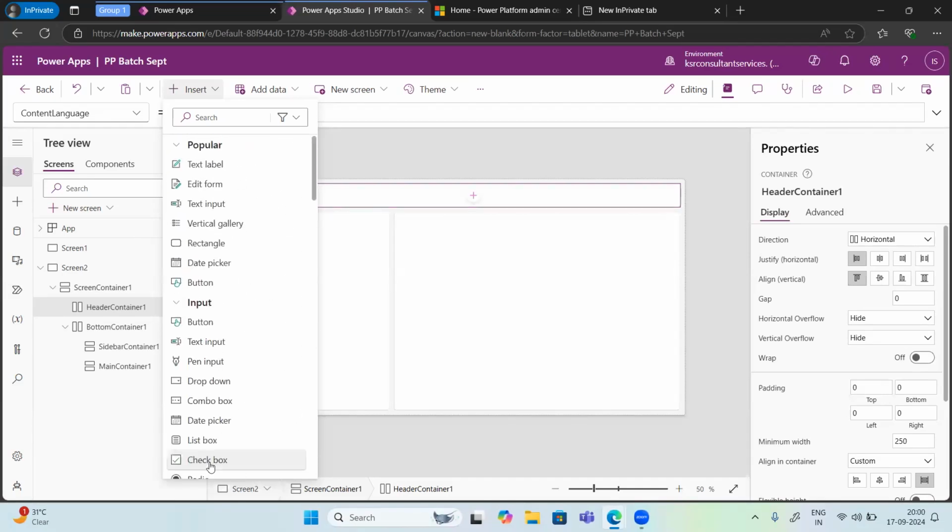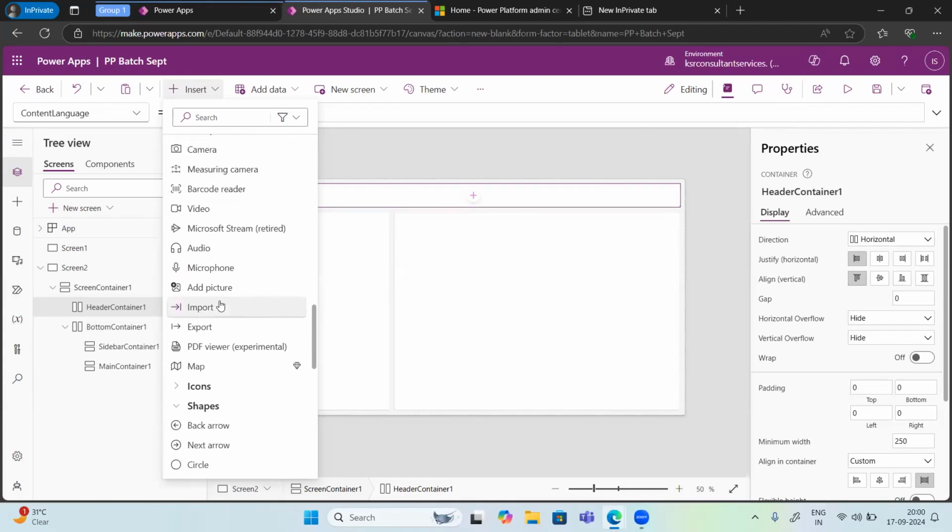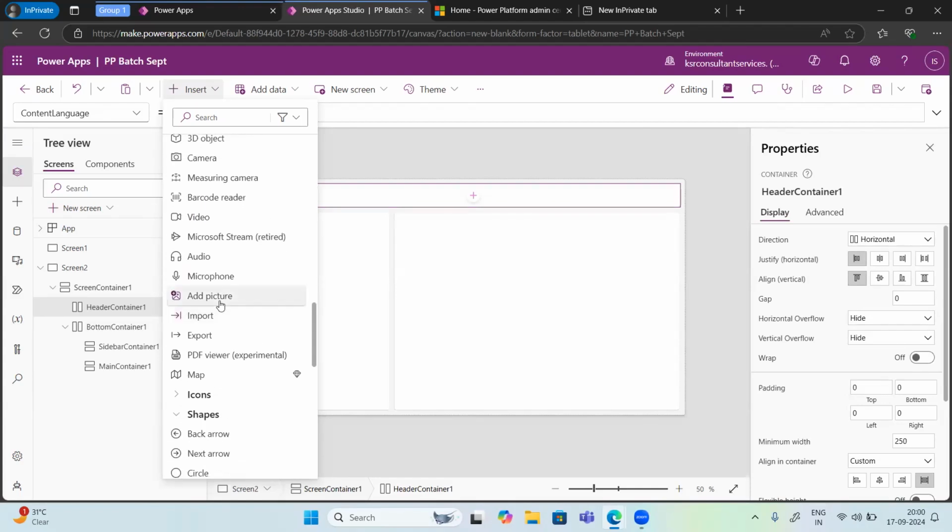So what is the purpose of walking you through all these things? So that you are aware these are the things that you can integrate. Suppose next time I'm asking you, okay, we are creating an app where we need to mark our attendance by clicking the picture of the people. Then you will get in your mind, okay, we can add a picture control there, and this is how we will implement that. Obviously now you will not be able to figure out what the screens and controls are, but now you at least know that this picture control can be added, right?